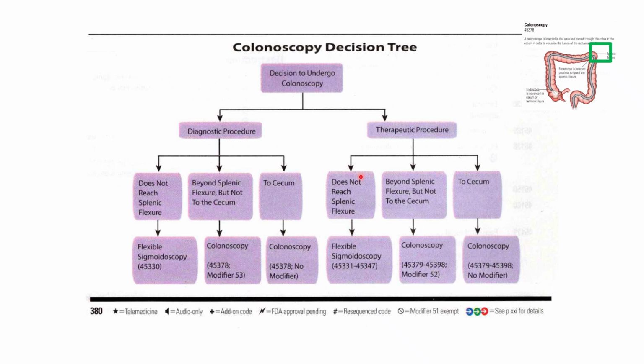Now, therapeutic procedures. If this is a therapeutic procedure and they did not reach the splenic flexure, you're going to use the therapeutic codes. What is that? Removal of polyps, etc. I'll show you in a moment. And the same, if they go beyond the splenic flexure but not to the cecum, you're going to use the appropriate codes, but you'll need to append modifier 52. So if they carried out that therapeutic scope, they did that procedure, you're going to use the procedure codes and append modifier 52. And for this therapeutic procedure, if they got to the cecum and they carried out the colonoscopy, you don't need a modifier, just use those therapeutic codes. In other words, remember the flexible: even though they went in for that colonoscopy, it will be coded as a sigmoidoscopy if they did not get to the splenic flexure.